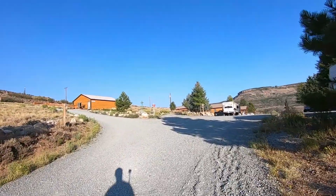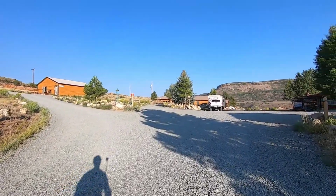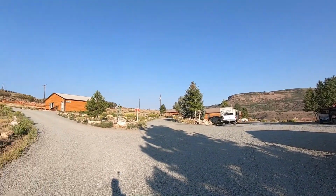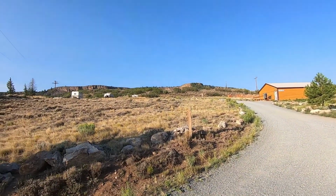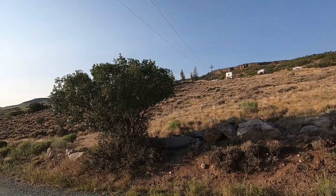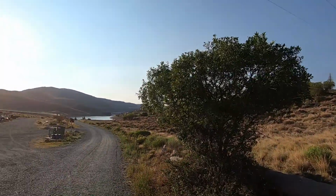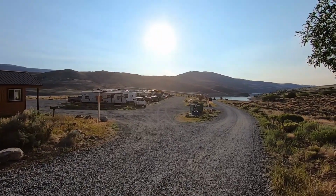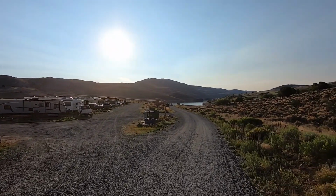Up the hill here, you'll see another building, and that was what they consider their game room. Unfortunately, it was closed also because of COVID. Down the road is where all the cabins were. They had a few cabins that you could stay in too. I think Debbie and I went down to have a look at them. Debbie wanted to see what they look like on the inside, and they let us get a glimpse. They were really nice and clean. And if you don't have a camper or you don't want to camp, you could always stay there.